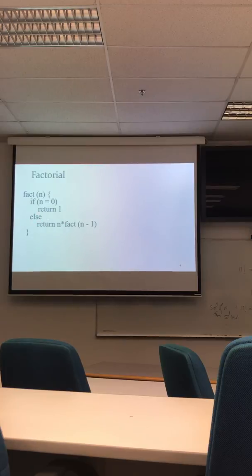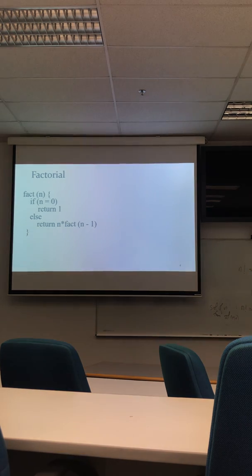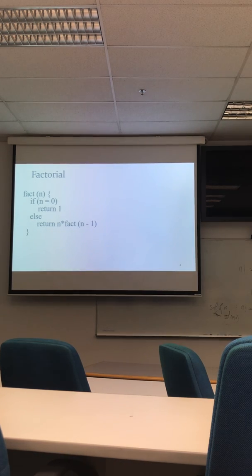Else, this is the basis step, this is the inductive step, okay? Inductive step. Else, how to form the solution for factorial n from one size smaller. This is the way. Take n times the solution for n minus 1. Okay? So the whole induction process is very easy to specify using a recursive algorithm, as you can see from here.